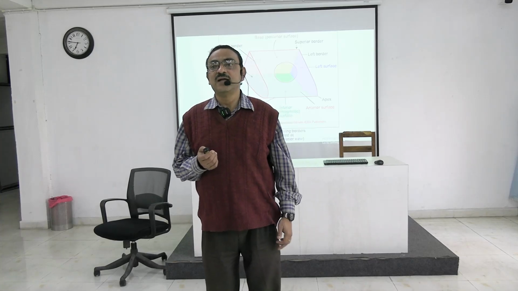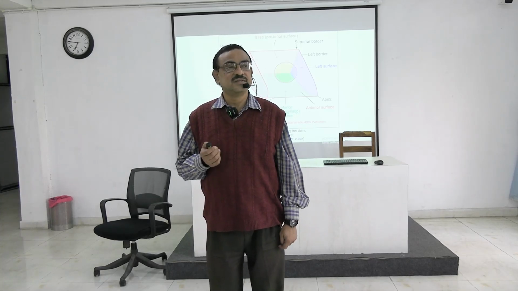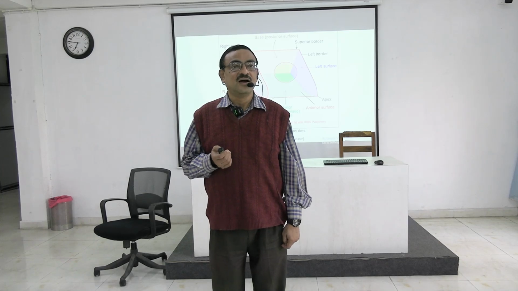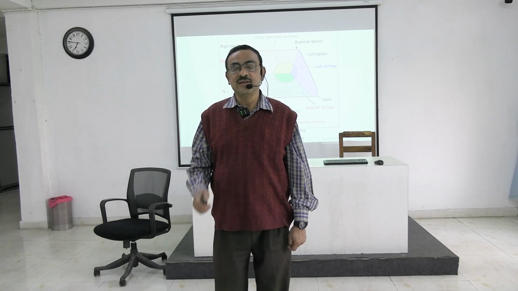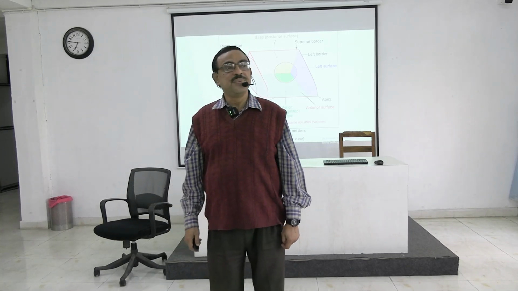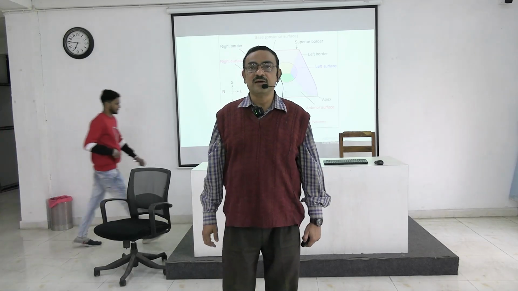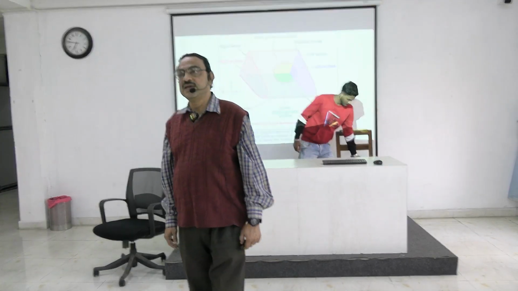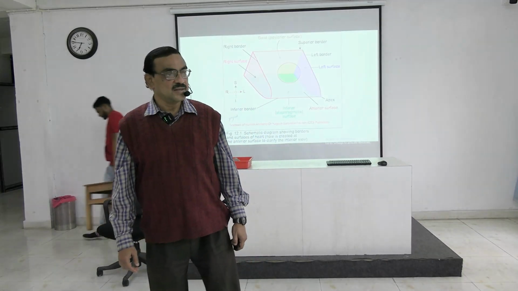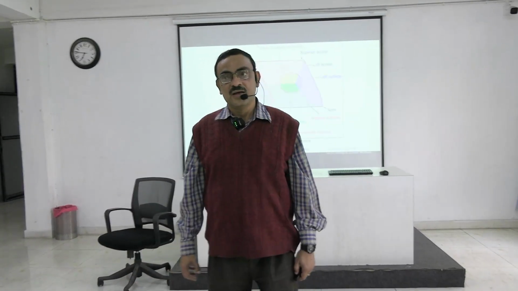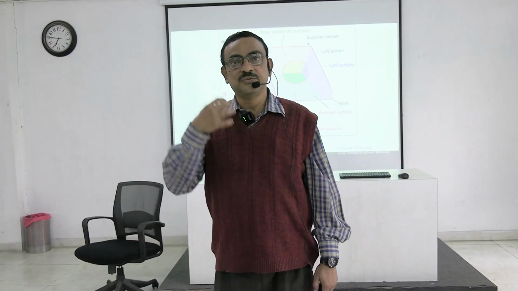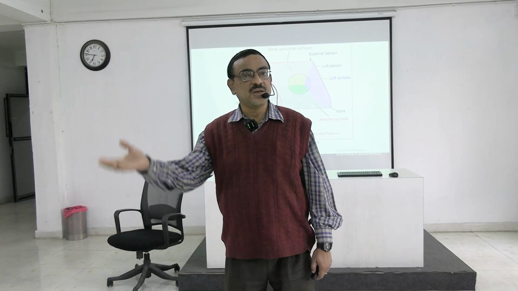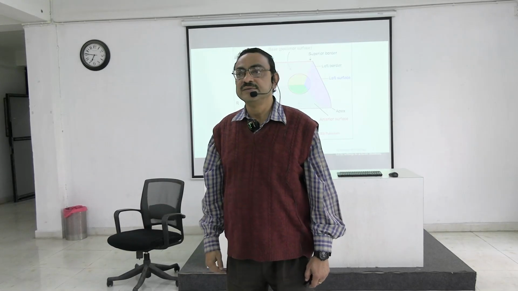Up to the death of a person, the heart plays a major role in pumping the blood. We know that there is around 6 to 6.5 liters of blood in the body, and that needs to be pumped from the heart to the periphery and from the periphery to the heart again.